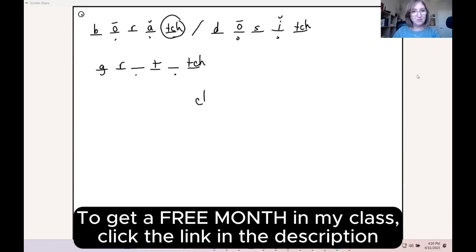You might just go straight for the CH because you've been spelling the ch sound, the CH, your whole life, but now you know because you came to class today that TCH is how you spell the ch sound after a short vowel sound like a. A is a short vowel sound, so you spell it with a TCH after it.